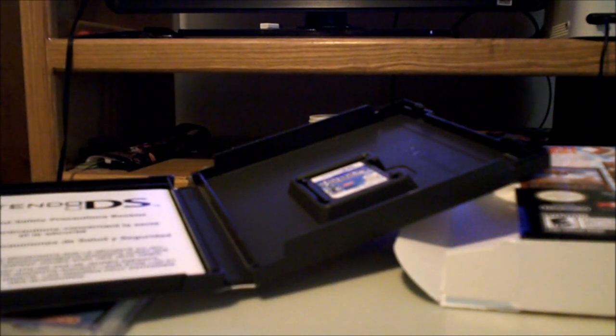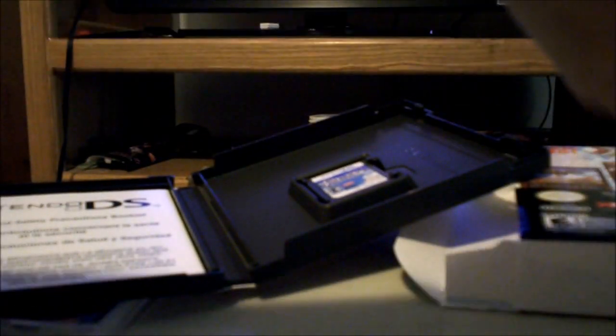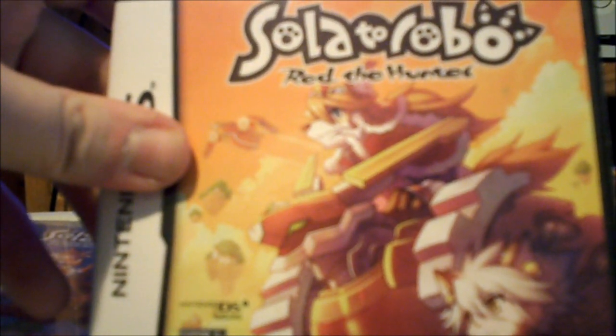There is another game that is reminiscent of this in a series. I think it was the Tail Concerto series. Don't get me wrong if I said that wrong, but it's going to be an interesting game because it's got a lot of quests. It's got 70 different quests you can go through and about 20 hours worth of gameplay. So now let's go ahead and take a look at some gameplay of Solatorobo Red the Hunter.